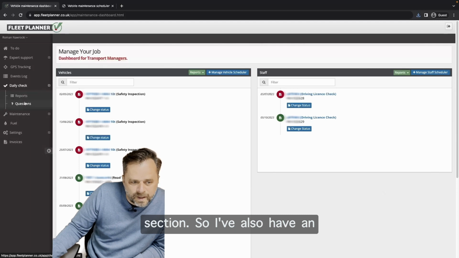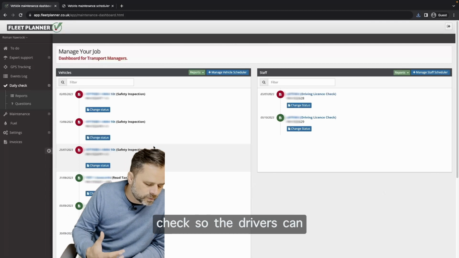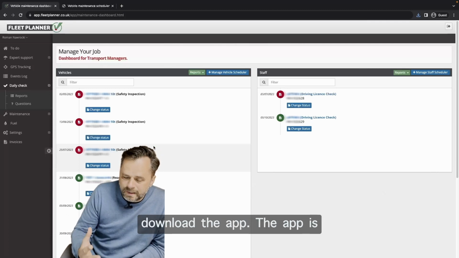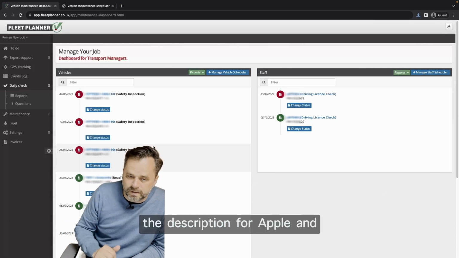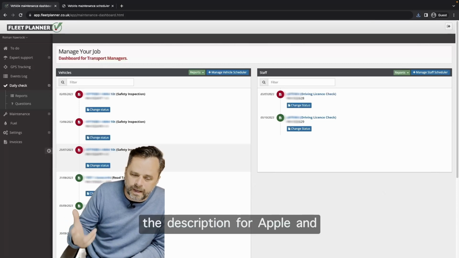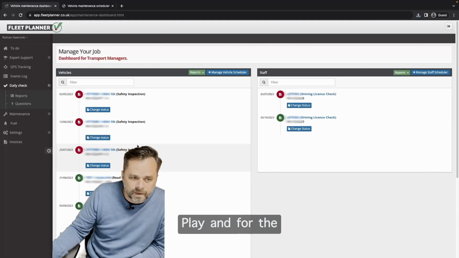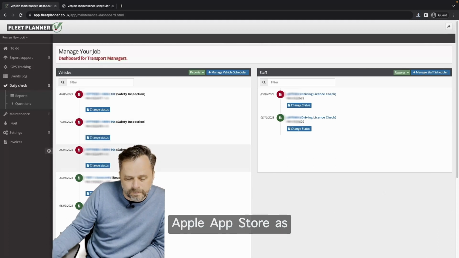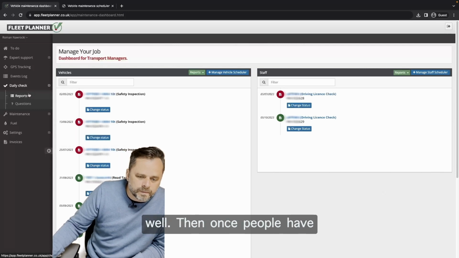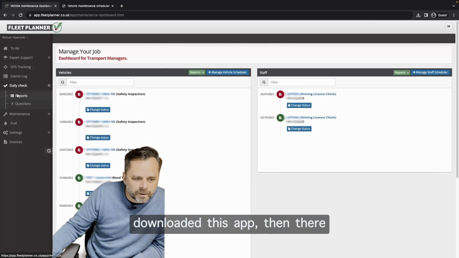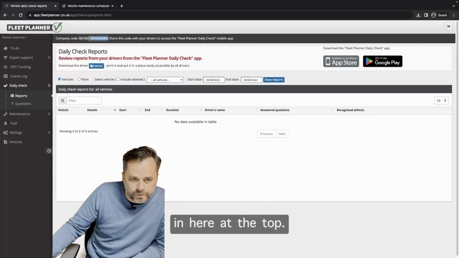I also have an option to produce the daily walk around check, so the drivers can download the app. The app is called FP Daily Check, all one word. There's a link in the description for Apple and for Android, for Google Play and the Apple App Store. Once people have downloaded this app, there is a little code at the top.